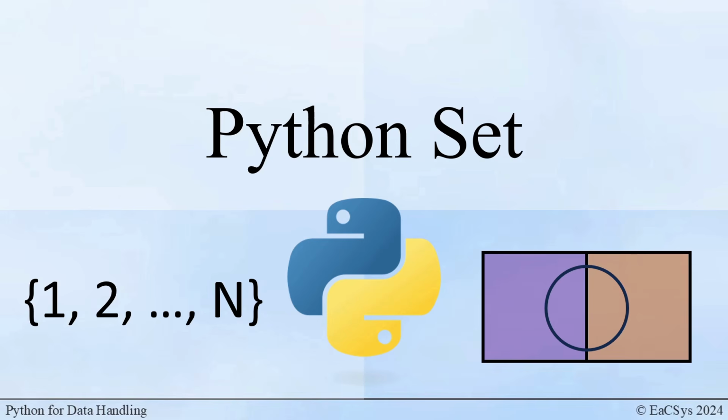Hello and welcome to this video about Python sets for data handling. In this video, you will learn about the Python set, which is a Python native data storage abstraction, or you could say a native Python data structure. The set provides you with the option to economically store unique labels or objects. These labels or objects will be fixed and are not intended to be changed while the objects are contained within the set.